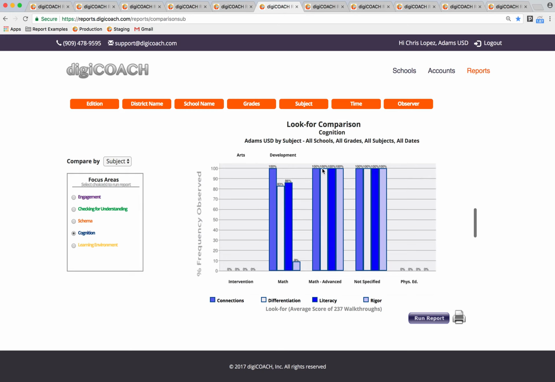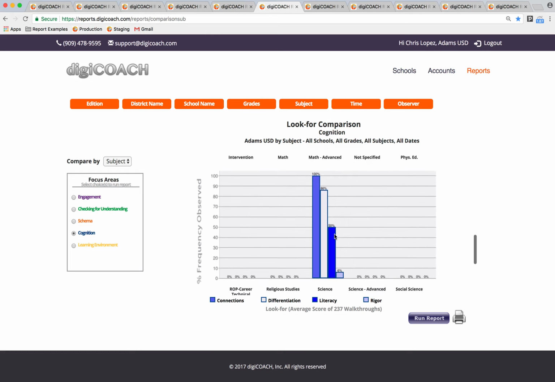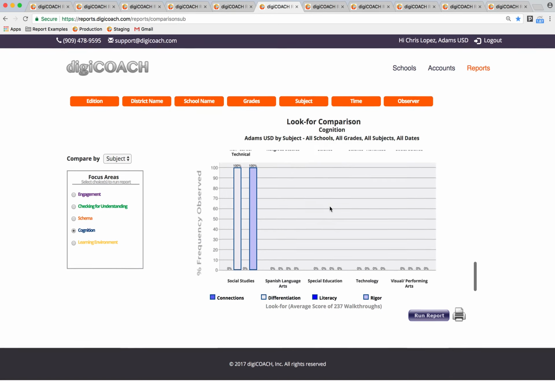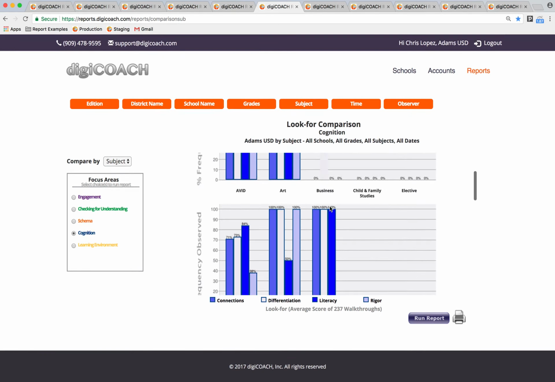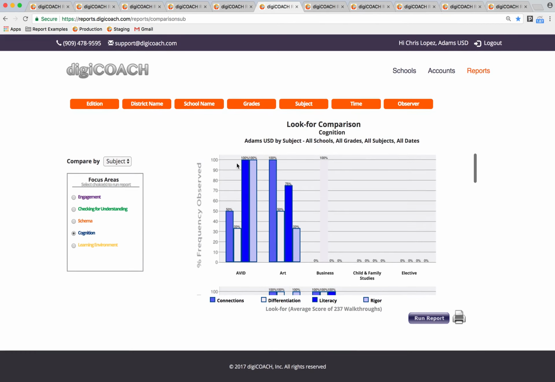What that is telling me is that this school or this district has never marked not observed in the area of math or not specified. They've never pressed that red X in those specific subjects. So it is important to mark what you're not seeing during a walkthrough, just like it is to mark what you are seeing, so that way you have valid data and not just 100%. You'll note here there's no way to compare by teacher. The teachers are removed from the orange filters and there's no teacher filter over here as well. So that's something that we do not provide an option to do.